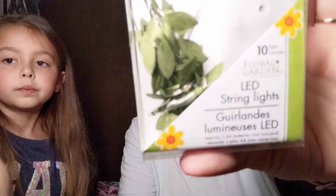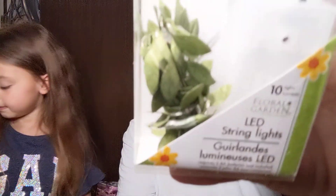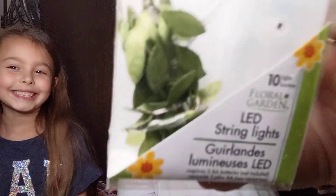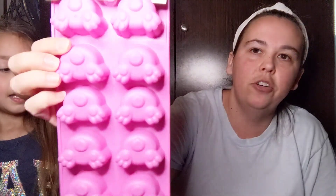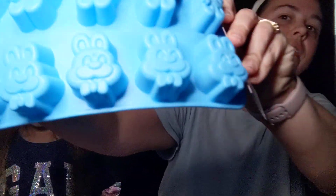I'm super excited about these — the floral garden LED string lights, this is the 10-count. Look how beautiful these are. They're the little lights that light up but they have cute little leaves on them. This is perfect for spring, Easter, and summer. I'm just going to leave them out on my tiered tray. And these ice cube trays are so cute — we're going to make some candies out of these. It's bunny butts! The pink one makes 10. The blue one has five of the boy bunny and if you flip it around, five of the girl bunny. We got one each of those.